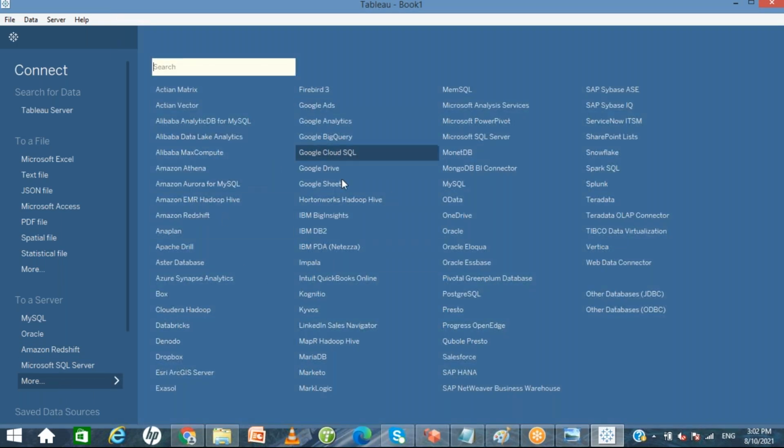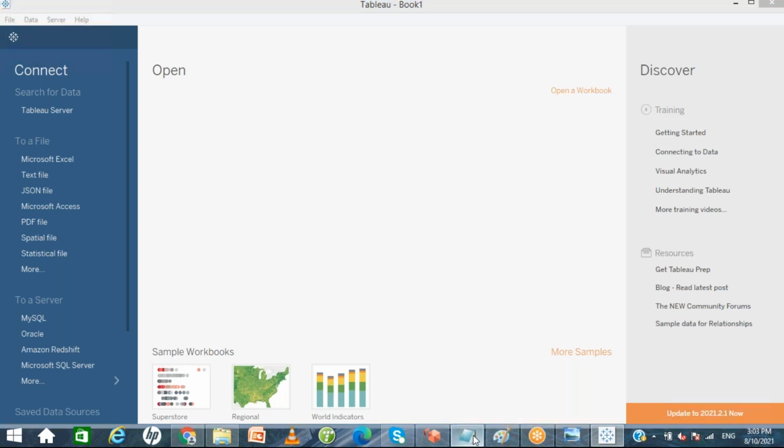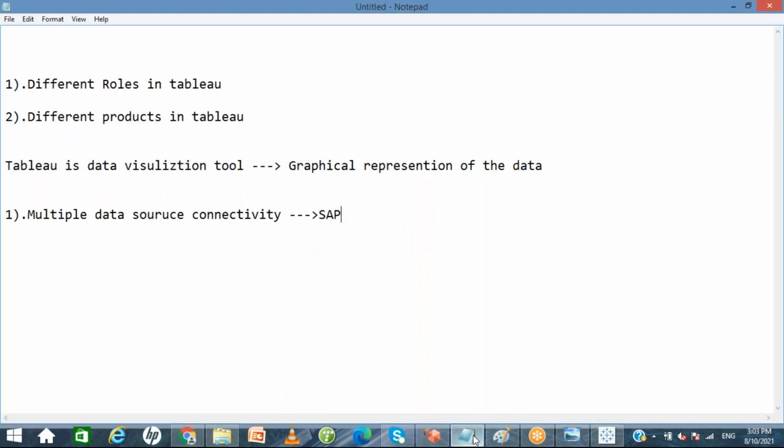so many connectors are available, Vimla Jayaraman, like Amazon database drivers, Oracle database drivers, Google database drivers, IBM database drivers. So many drivers are available in Tableau, and all drivers are absolutely free. That is the biggest advantage in Tableau. You might have a question: other reporting tools also have the same connectors, right? Yes, some basic connectors are available as free connectors, but you have to purchase some expensive connectors like SAP connectors.